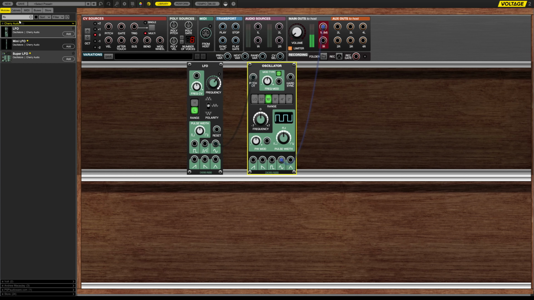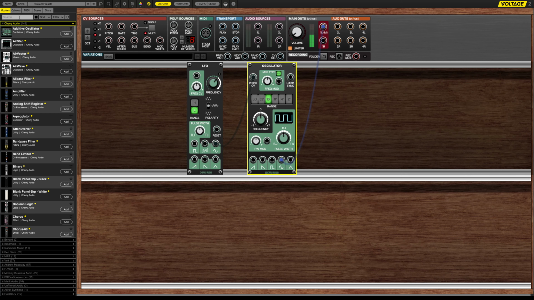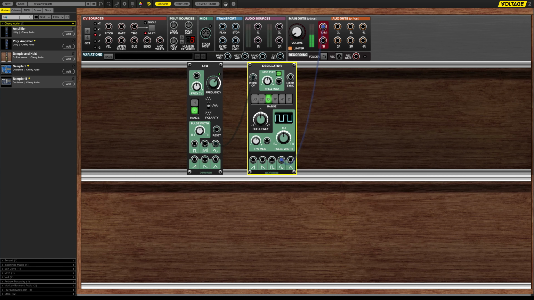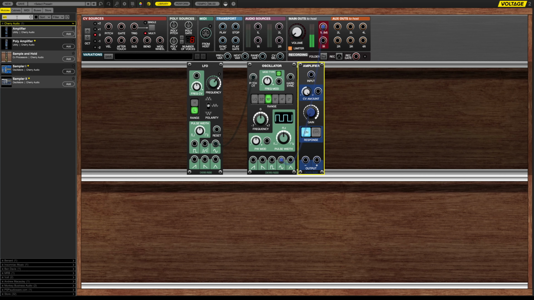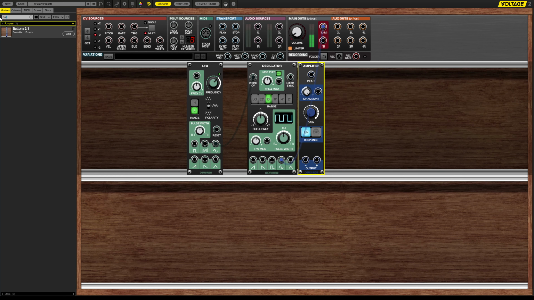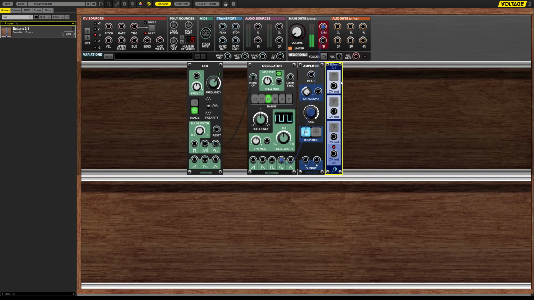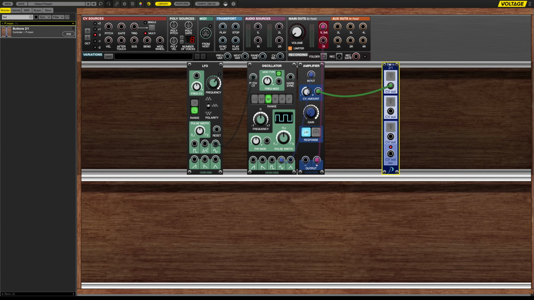But I think it's still not interesting. I'm going to add a few things here just to make things a little easier to manage. So what I'm doing is taking any output, putting it through this amplifier, and when I push this button, we'll be able to hear it, I hope. There we go. So this button, I believe, is free.